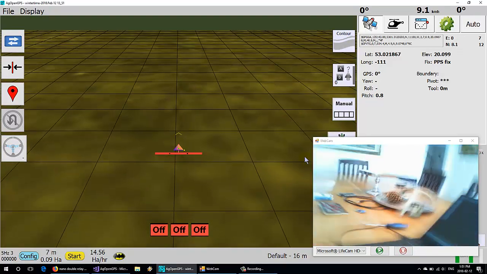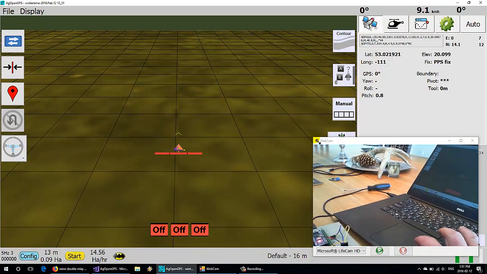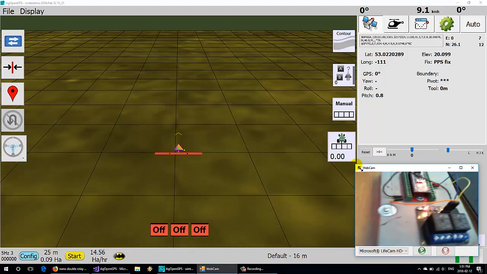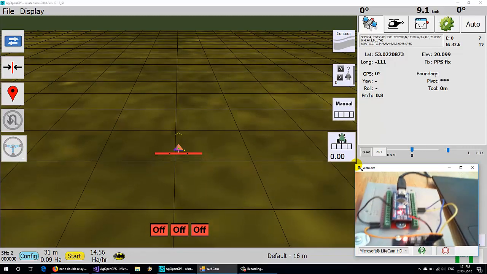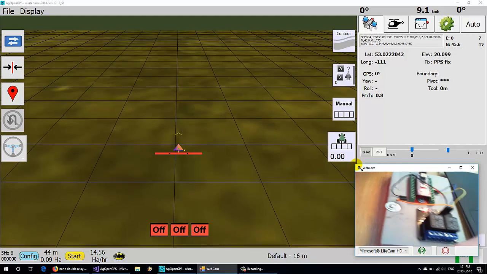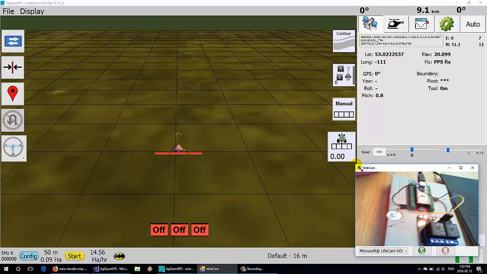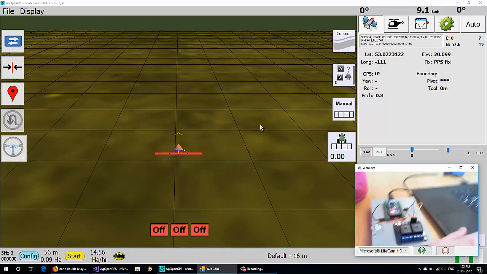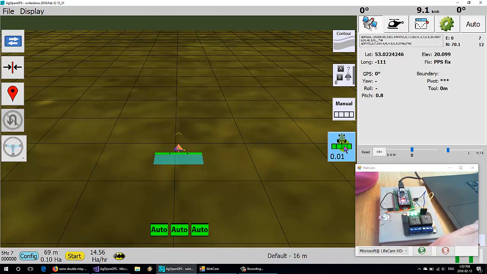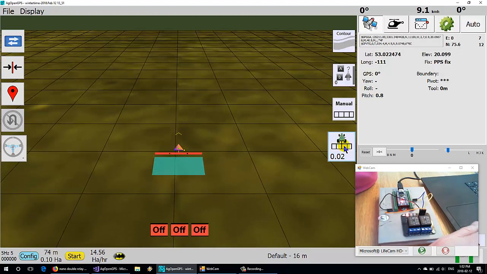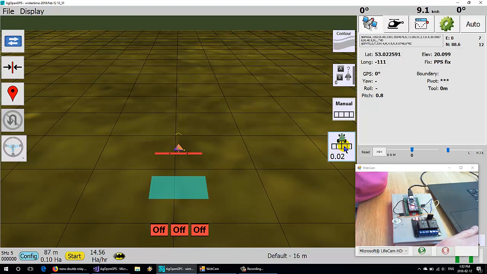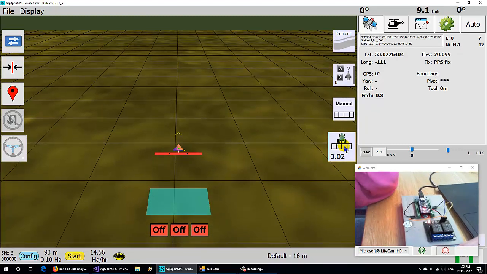Make this guy smaller. Oh, you notice that the red light is on the LED board? And the lights are all on. So you obviously hooked it up right. You got the power hooked up because the little red light's on. All right, so now we start a new field. Now if you hit the auto, which is the little tractor there, relays come on. Turn it off again, relays go off. You just built a section control. In like 10 minutes.